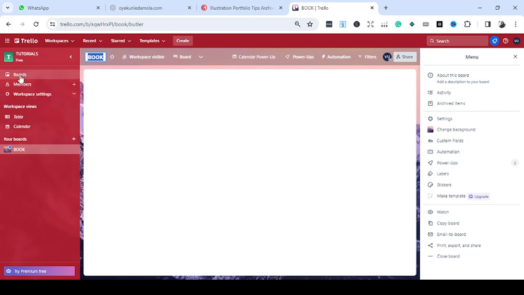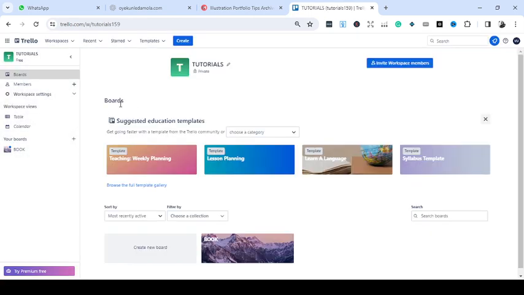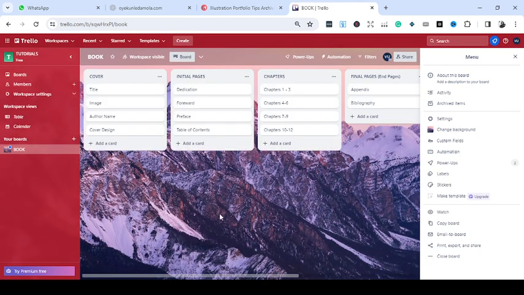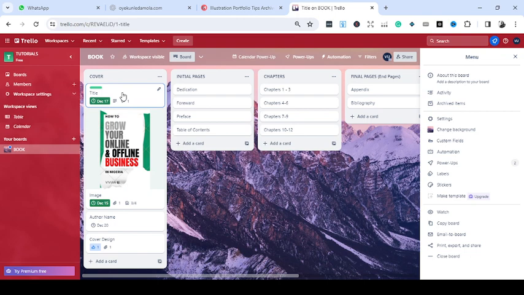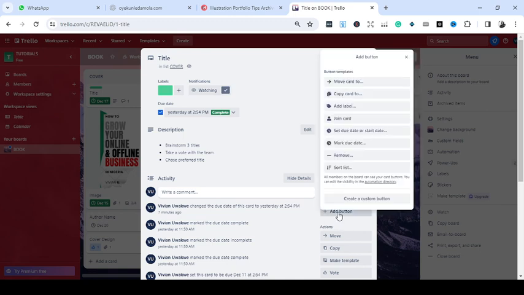Let's set up the automation within the card, not within the board. So within the card, we are going to add a button. Let's use a button.